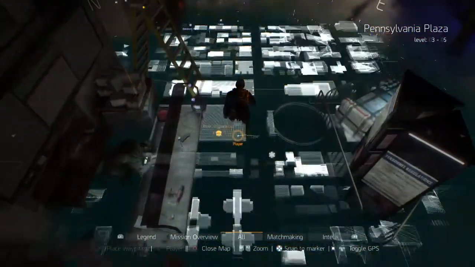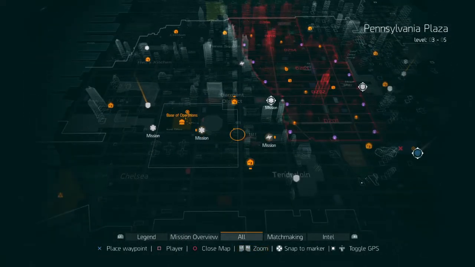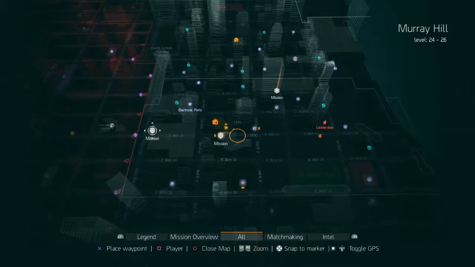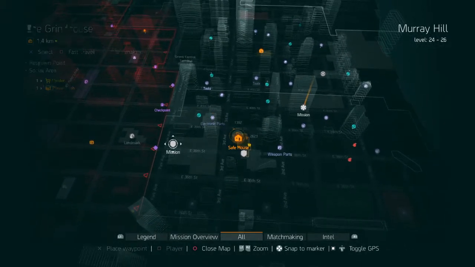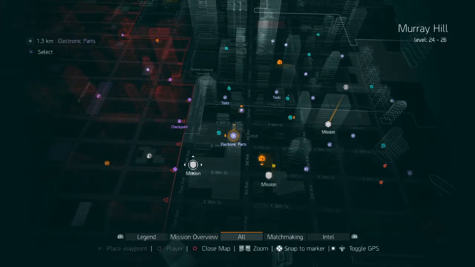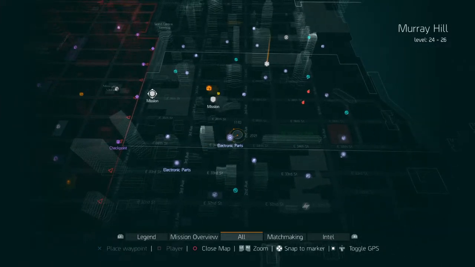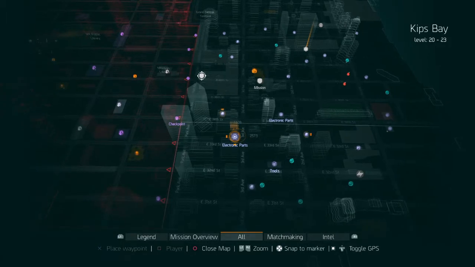So far, the best spot that I've seen for electronics, I'll go back to crafting here in a second, but the best spot for electronics wise is Murray Hill. Obviously, go to the Grindhouse. Then you have electronic parts just north. That's one. Then go south. You have another one right here. That's two.